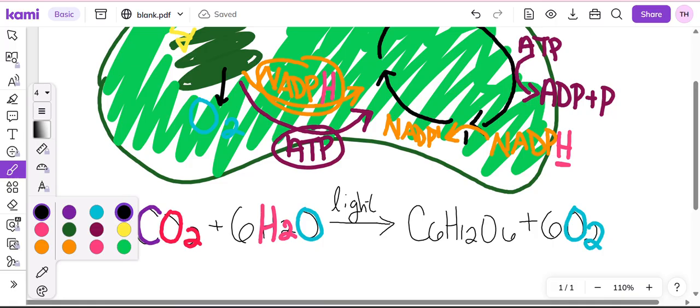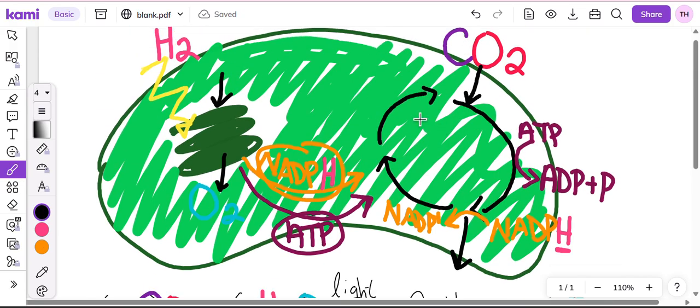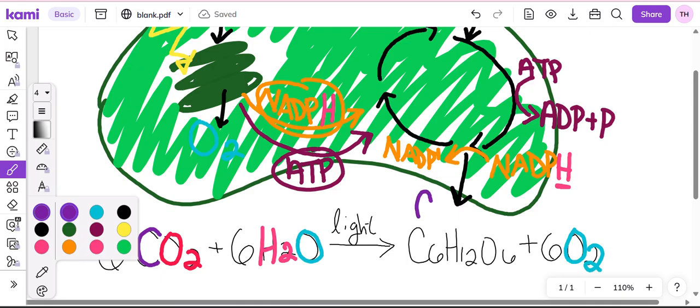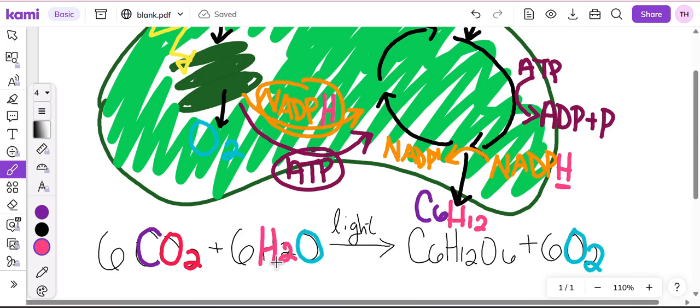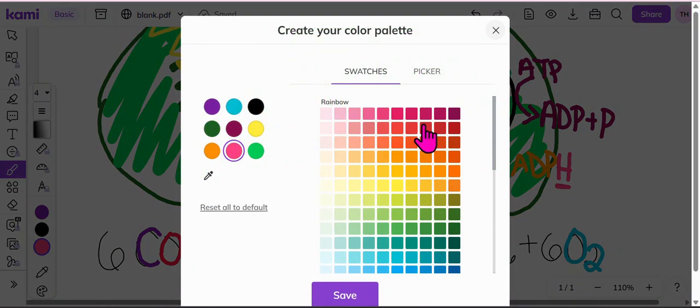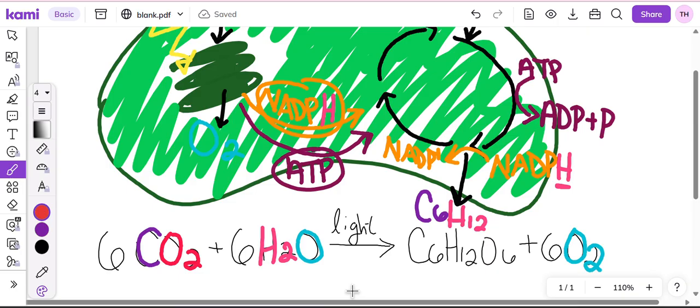So this is coming off of the Calvin cycle, and that's going to be giving off our purple C. So that's our C6, H12. So see how our H12 here is pink? That's because it came from our water molecule. Hitched a ride over with NADPH, and now here it is in the sugar. And then we're also going to give a red O2, or excuse me, O6. Because this red O6 came from the oxygen in CO2.